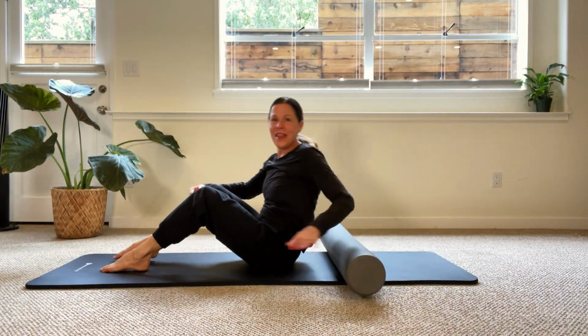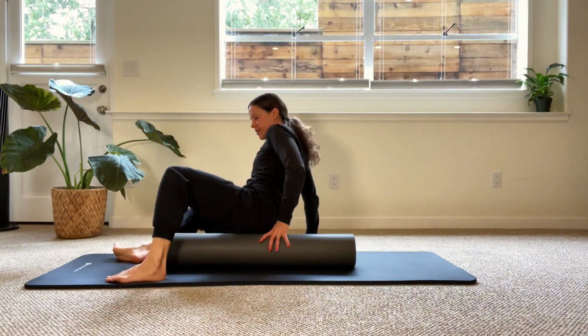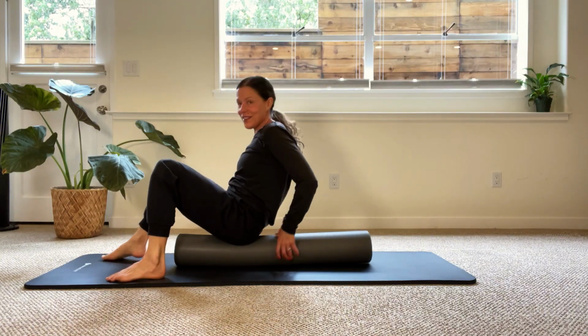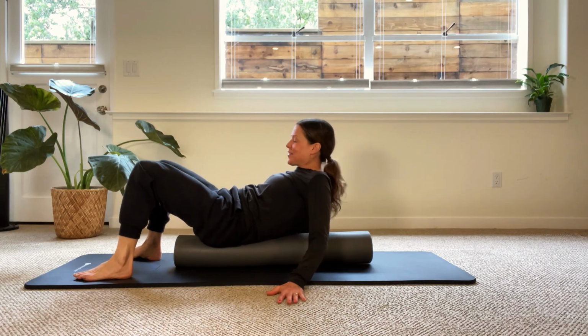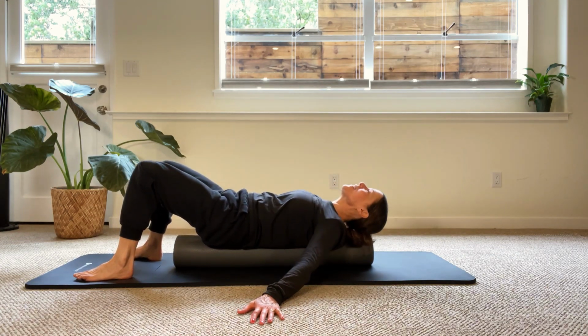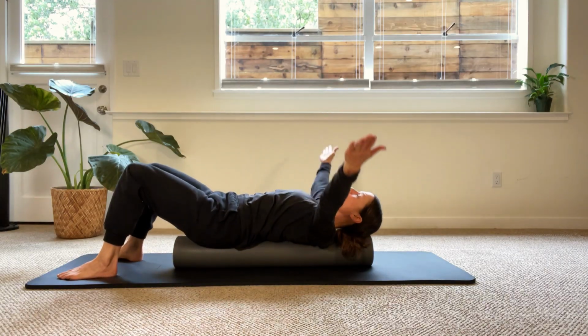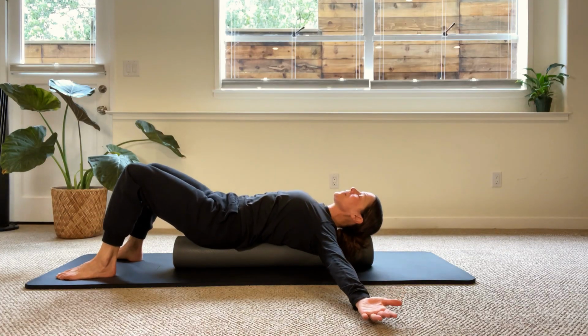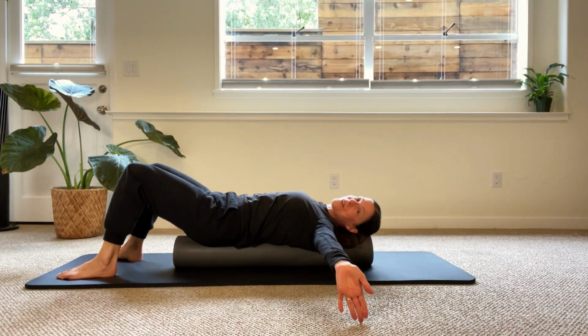Coming up, and let's turn our rollers now for a big chest stretch. Sit right on the end of your roller and then roll back so your head is completely supported. We'll start here. Reach your arms up and open your arms out to a T stretch. If the back of your hands can touch the floor, great. If not, that's fine too.